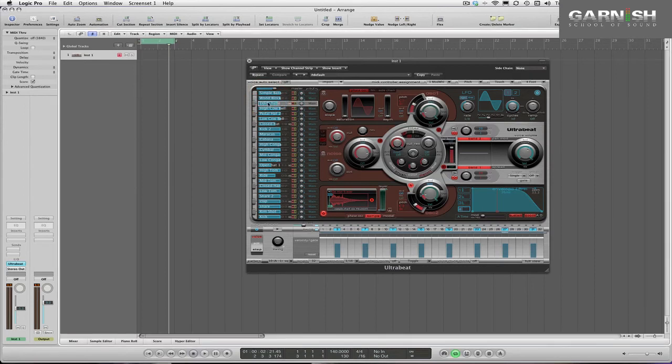If only I was always this organised. So I've chosen hits that complement each other and add to the overall sound of the beat.